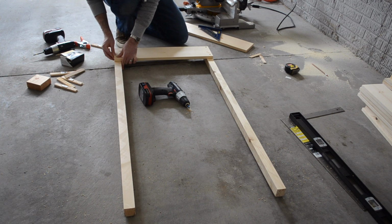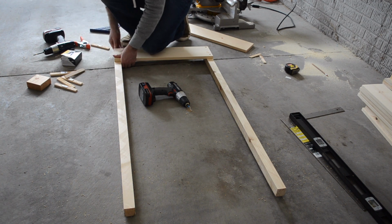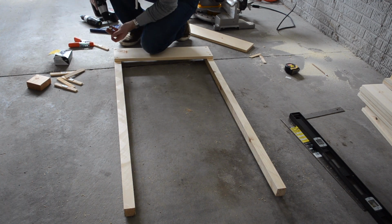I began by assembling 2 of the sides of the tower by pre-drilling holes with my countersink bit and using 4 screws into each of the 1x6s as I stacked them 6 high.